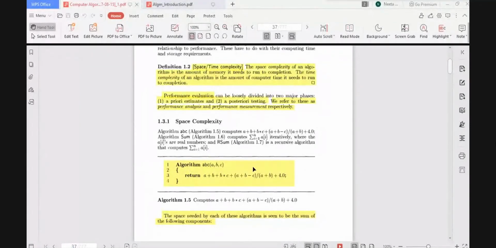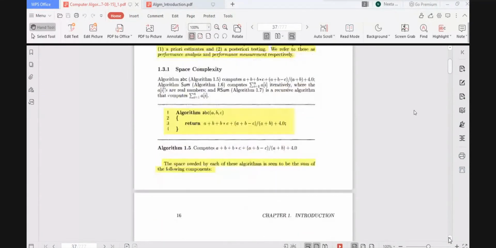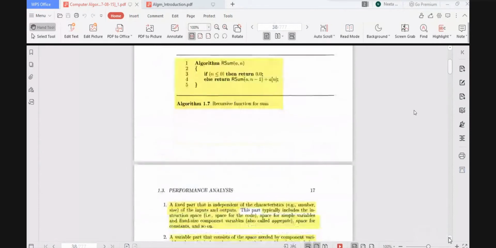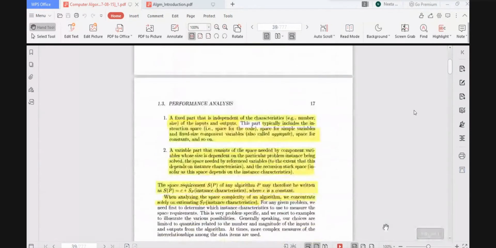Now see this very simple algorithm. Now the space needed by this algorithm. Now I am talking about estimates here. So what happens is, the space complexity analysis consists of two important components.